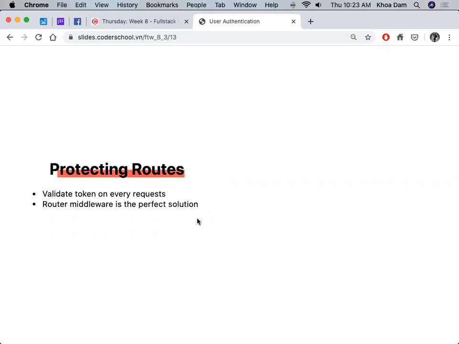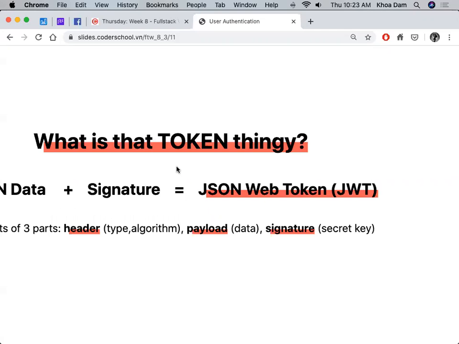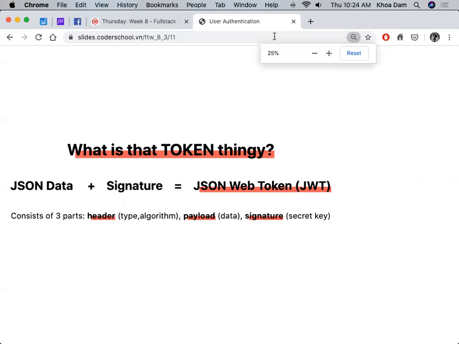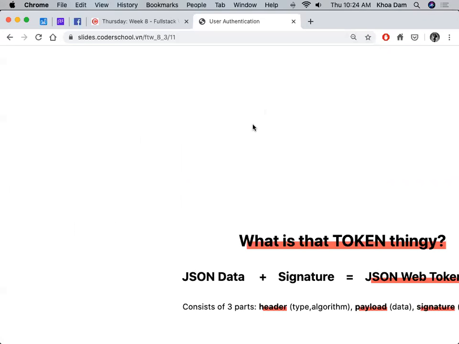Oh, too fast. Did I lose some page? Oh yeah, that's the whole point. Oh my God, my screen is so weird. Okay. Do you have any questions? Even zoom out, zoom in.